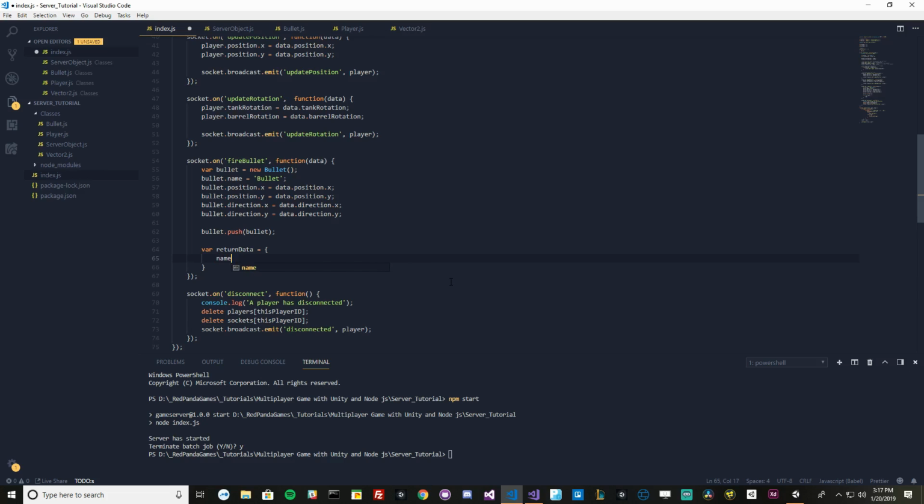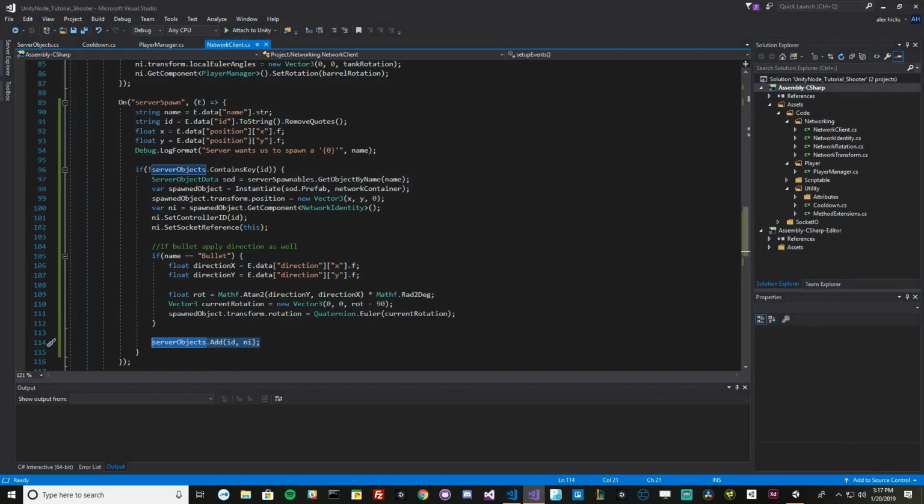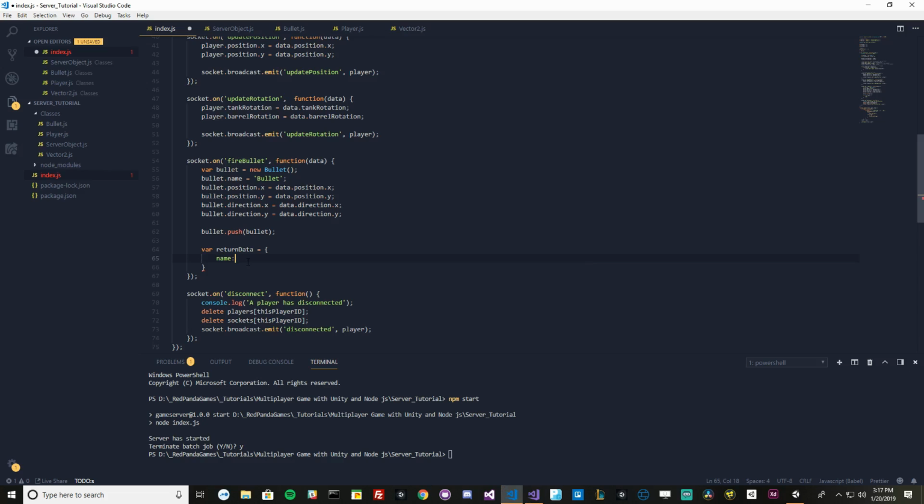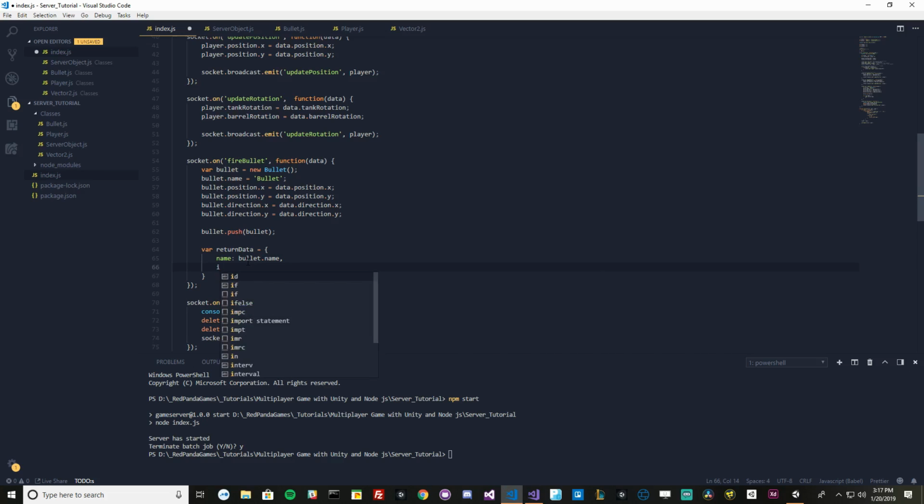So if you went back to network identity, when you spawn, we need a name, an ID, position, and because we're sending a bullet, we need direction values as well. Okay, so name is going to be bullet.name, comma, ID, and this is going to be bullet.id.